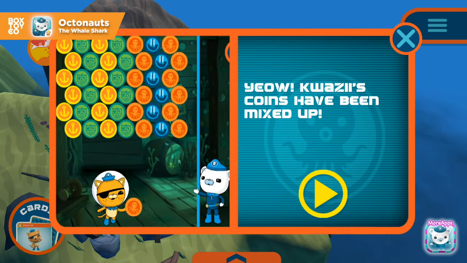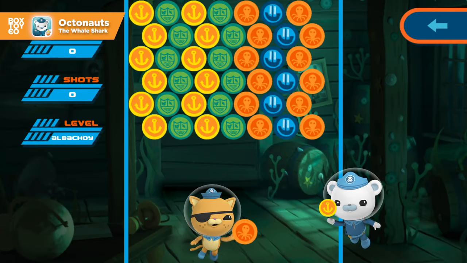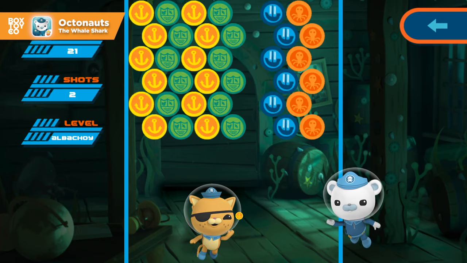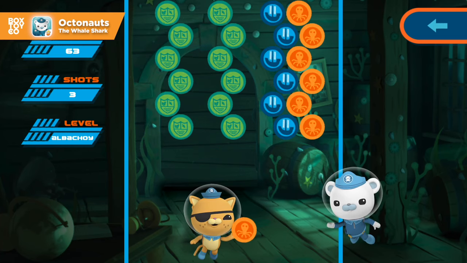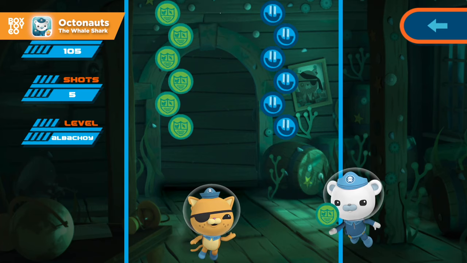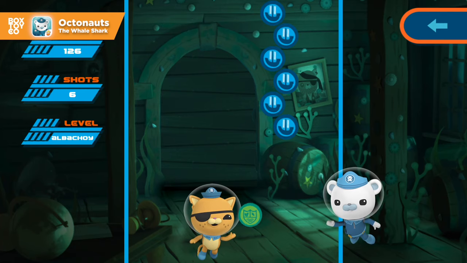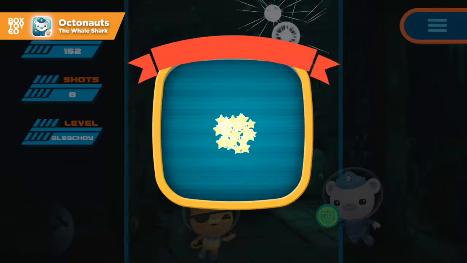Quasi's coins have been mixed up. Match coins by color until they all disappear. Great.